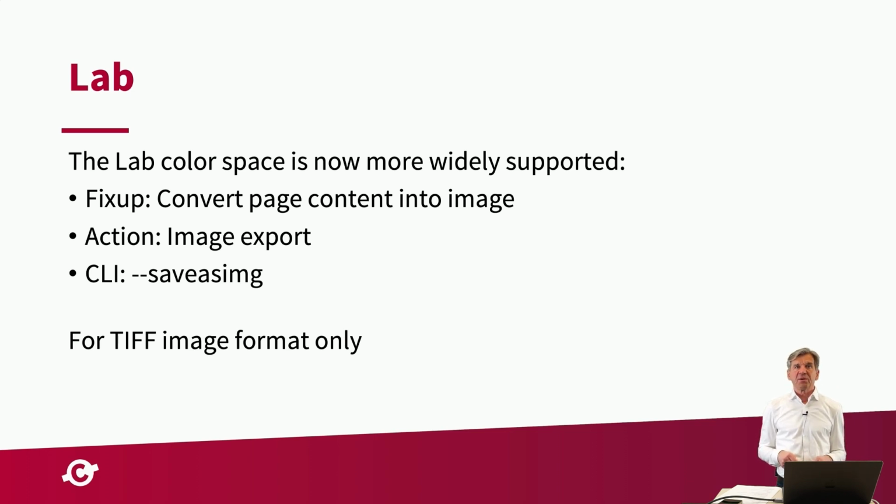There you can also specify that it should use LAB in that image, and also on the command line in the save as image file format, save as image mode. All of these would only work if you use TIFF images, or in PDF, of course, in lossless compression. You can't use LAB in JPEG.